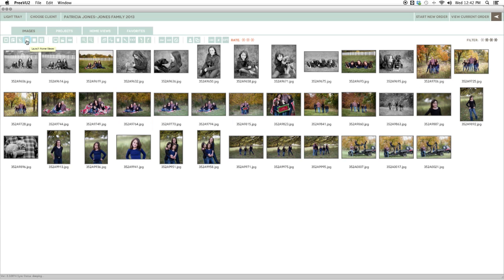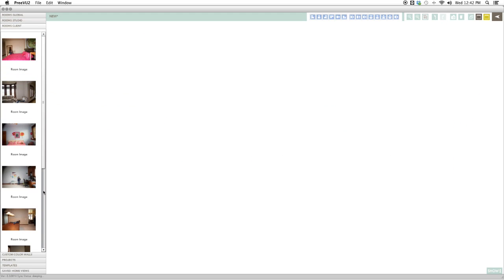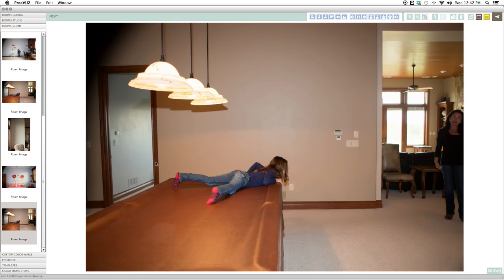So now I'm going to go out. Yes, you're seeing your images. Normally, when it's time for the consultation, we're not going to see what the client has narrowed down to. We're only going to see that blank slide is all. And so I'm going to go now to the home viewer. And here we've got all of their rooms that I pulled in, including this last one.